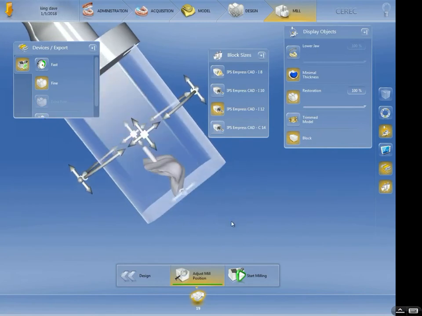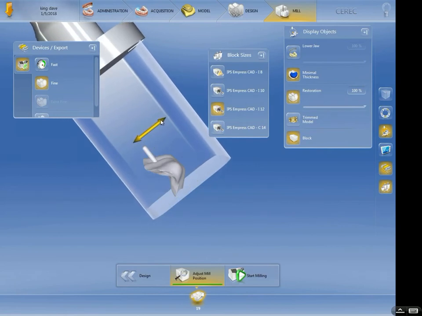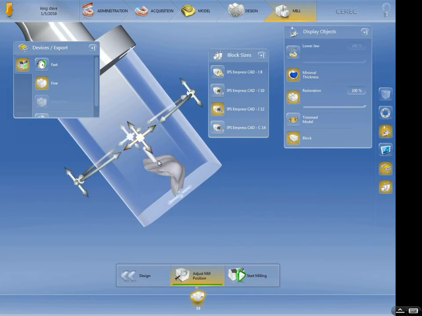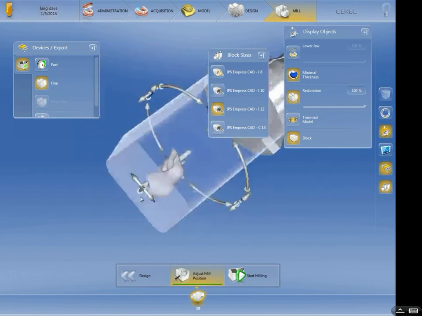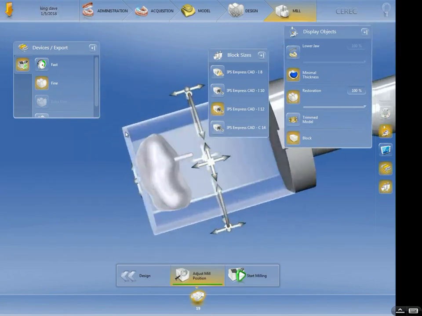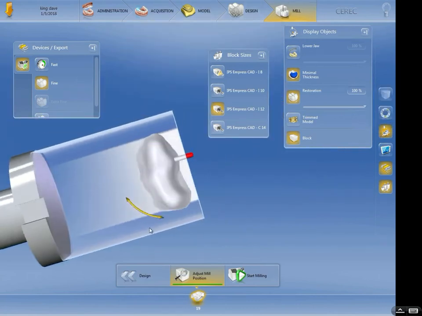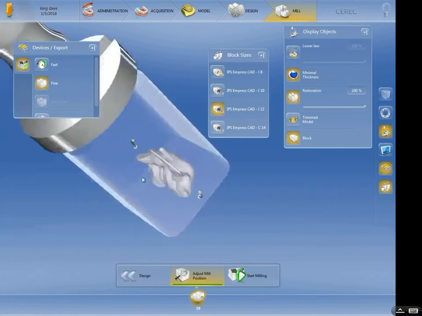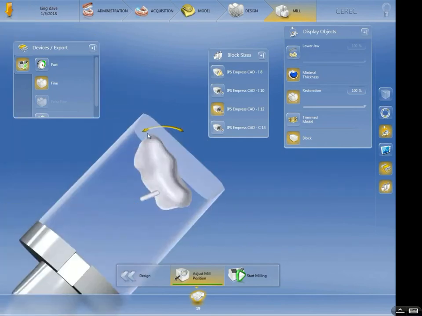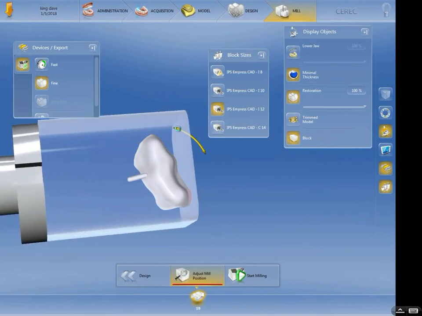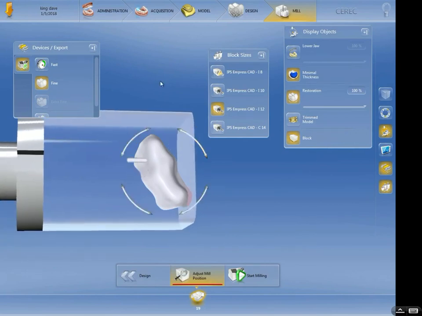Let's see if it'll let me move it. Yeah, it's not going to move the sprue. I wanted to try to move the sprue down here so that if I removed a little bit up here, it's not going to cause any issues for the margin, but we'll leave it right there where it is. The flatter the surface, the better with regard to sprue placement in my experience. Makes it easier to see that little wedge of sprue that's there. Yeah, I'm not liking that either. That's better. Oops. We'll leave that. Nope. Nope. Nope. There we go.